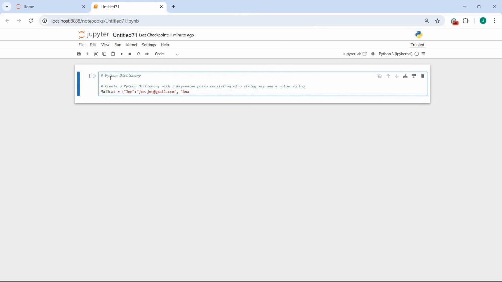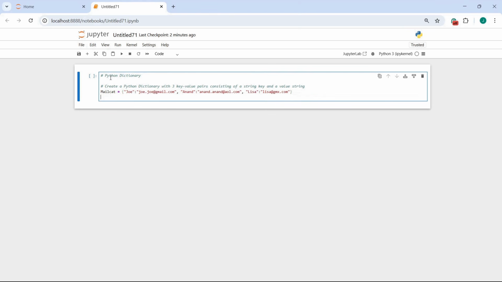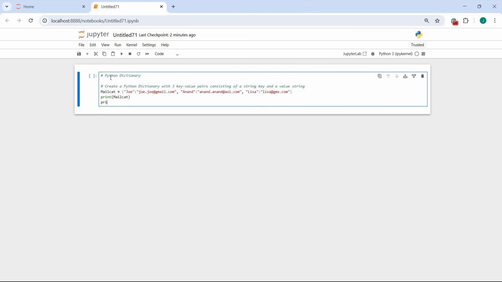We add the second key as an, and we add the third key, Lisa, and we will print our mailcat and we will print the type of our mailcat.